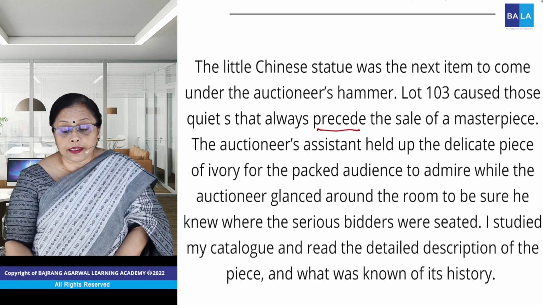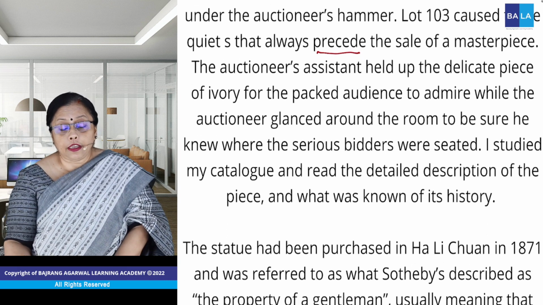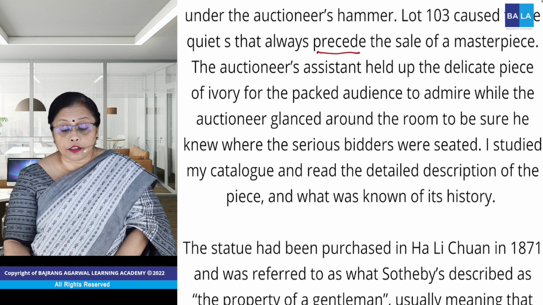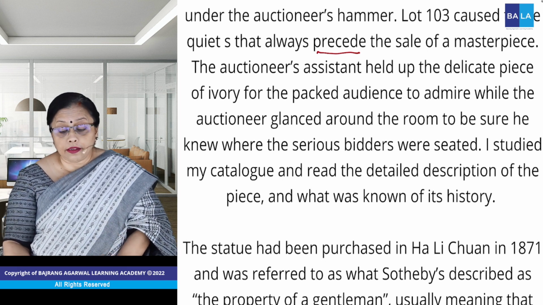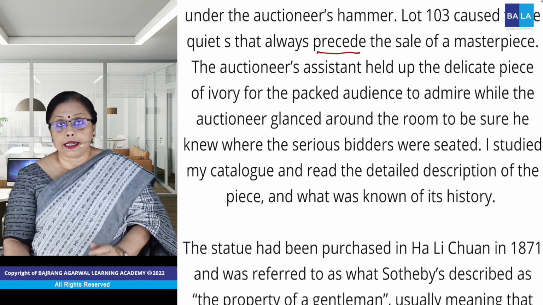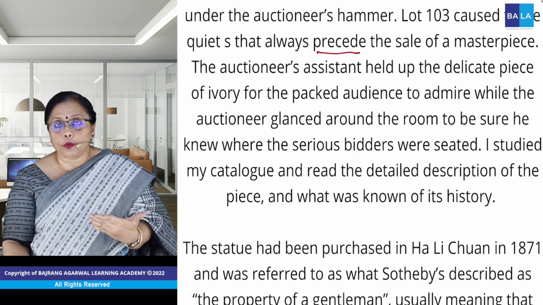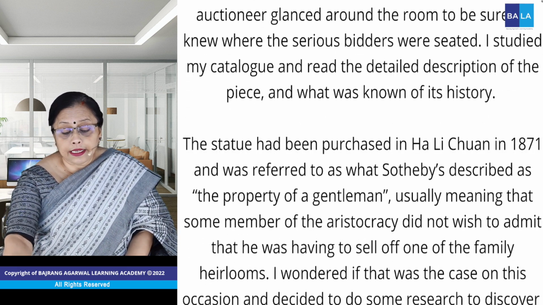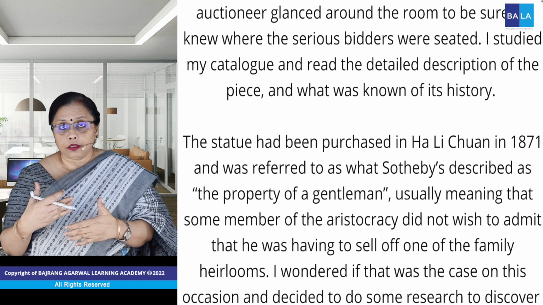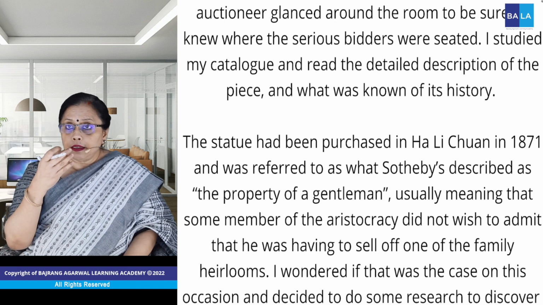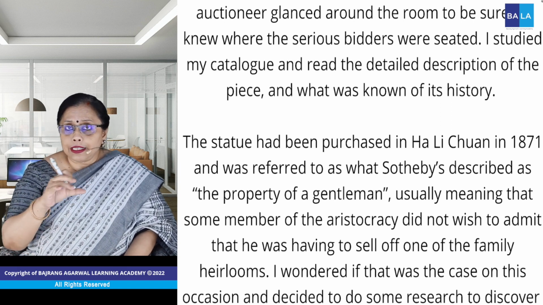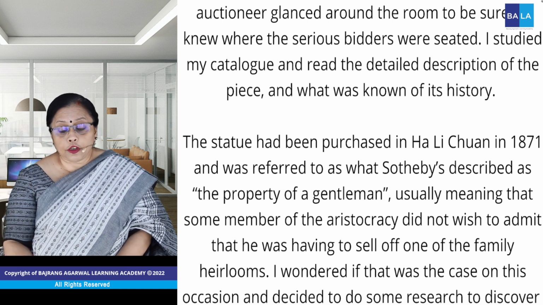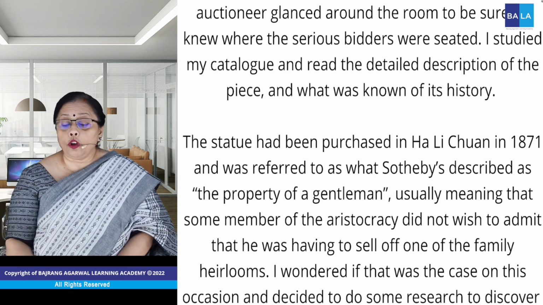The auctioneer's assistant held up the delicate piece of ivory. He held it up like this for the packed audience to admire, while the auctioneer glanced around the room to be sure he knew where the serious bidders were seated. I studied, the narrator has come here also to see the proceedings and perhaps be one of the bidders. I studied my catalogue. They're given a list, a catalogue, and the thing that is to be auctioned, the details of that particular piece is also written. And read the detailed description of the piece and what was known of its history.